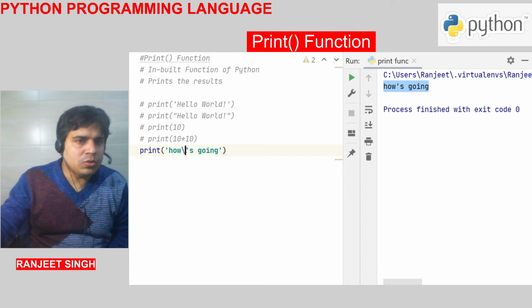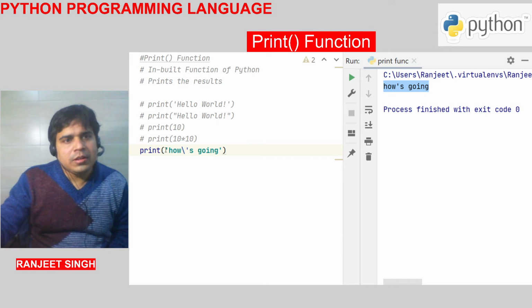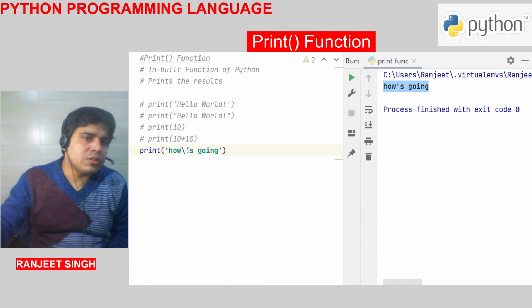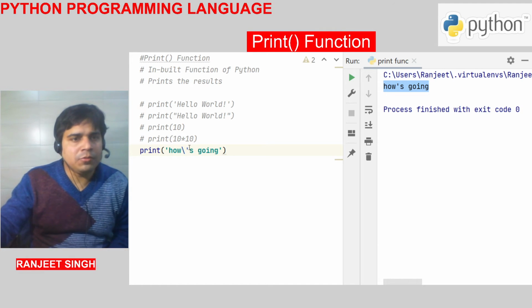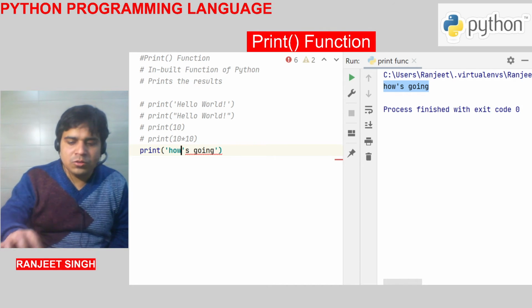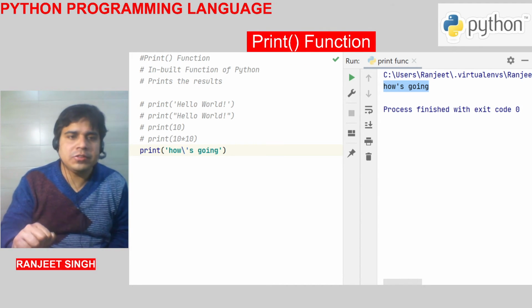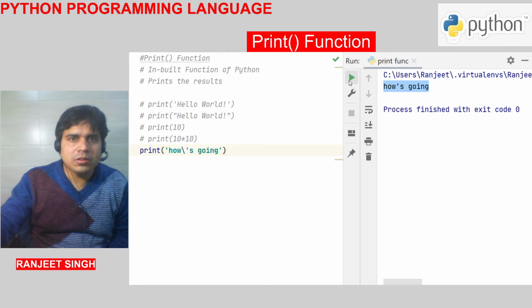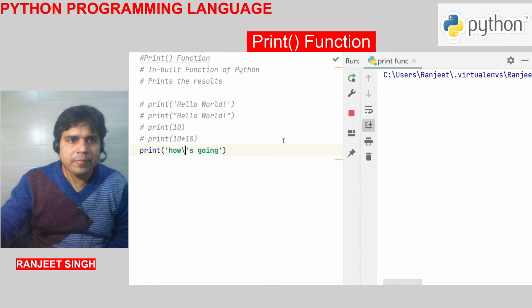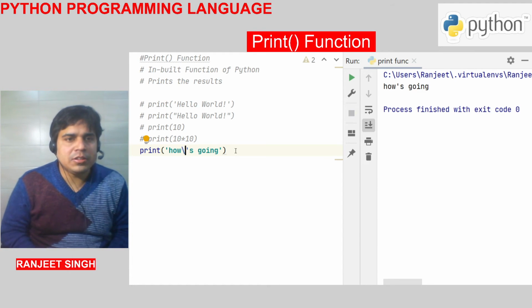Inside single quotes, if we want to use another single quote, it will give the error. So you will have to use the backslash character, then it will not give any error and will be successfully executed, right?